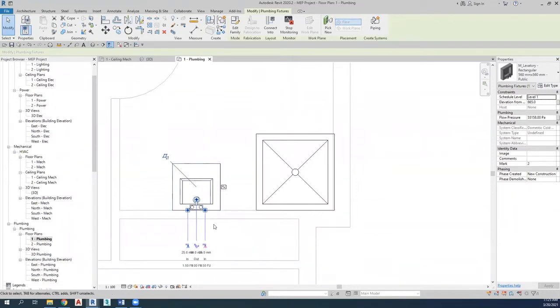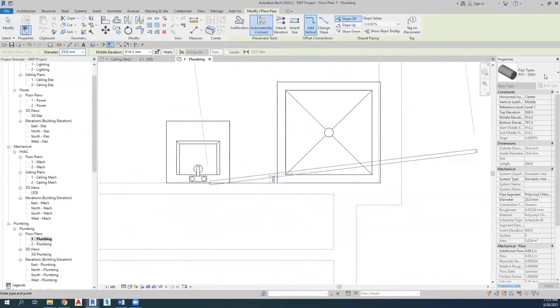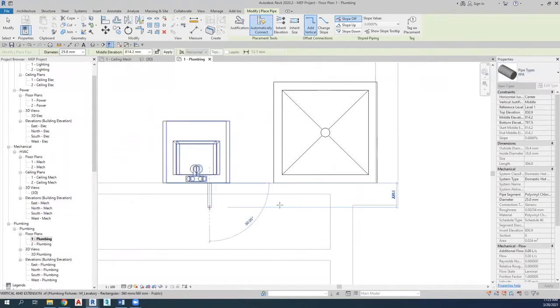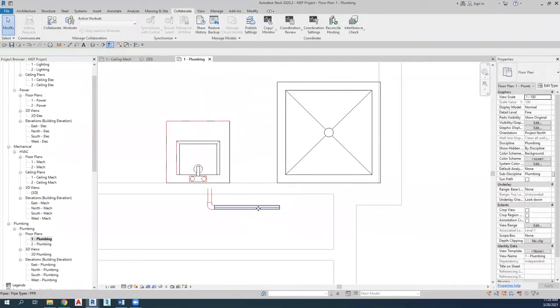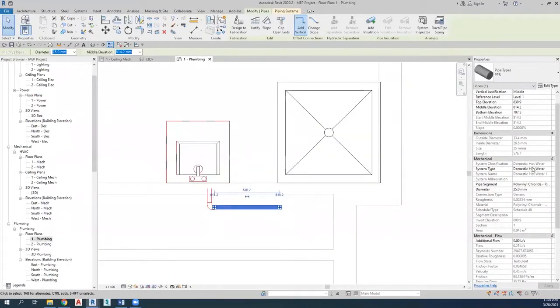The creation of the hot and cold water pipes is an easy task. First, we are going to click here, and before beginning to draw, we are going to select the pipe type that we will be using, which is the PPR pipe. An important thing to notice is that our aim is not simply to select a pipe, but to also be specific in choosing which type of pipe we want to use. Next, we should specify the system type, and by clicking on this pipe, we will make sure that the pipe we are using is a hot water pipe, the PPR pipe, with a 25 cm diameter.